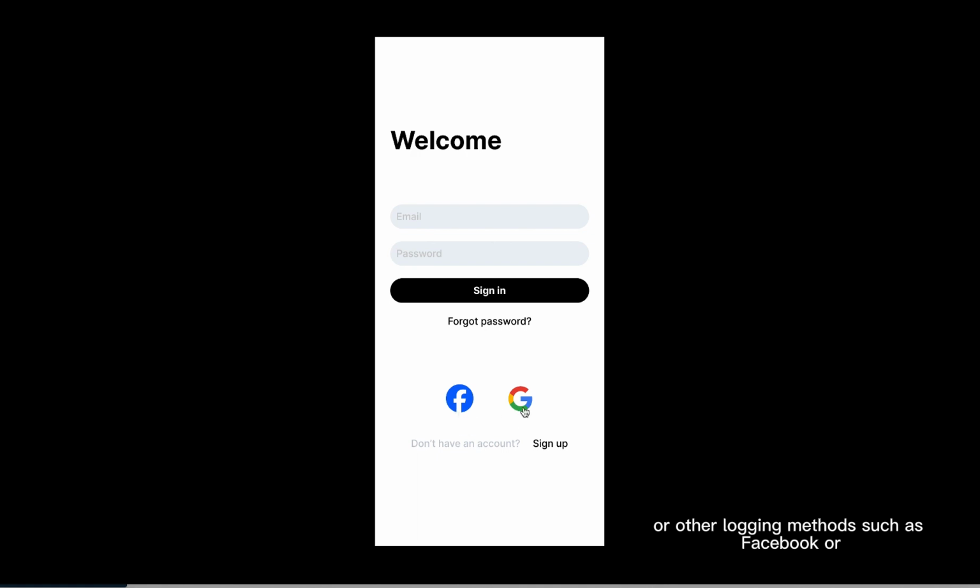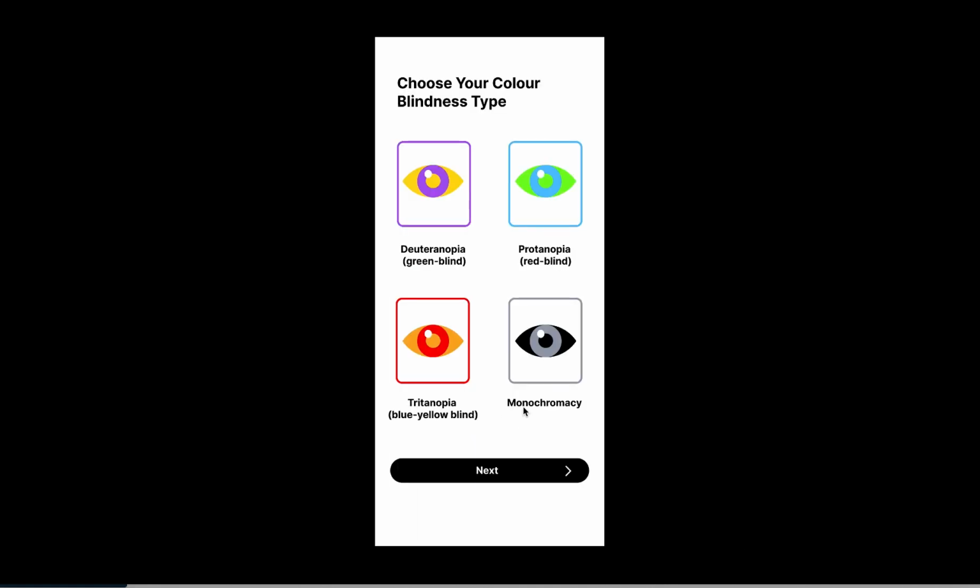as Facebook or Google. Following login, users select from one of the four main types of color blindness. For each type, I have crafted a unique color palette that avoids the colors users cannot recognize. For example, for green color blindness, the palette avoids green, utilizing the recognizable purples and yellow instead.